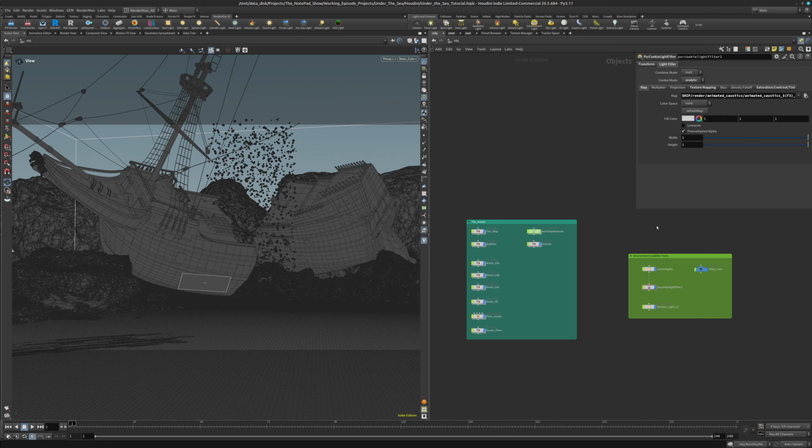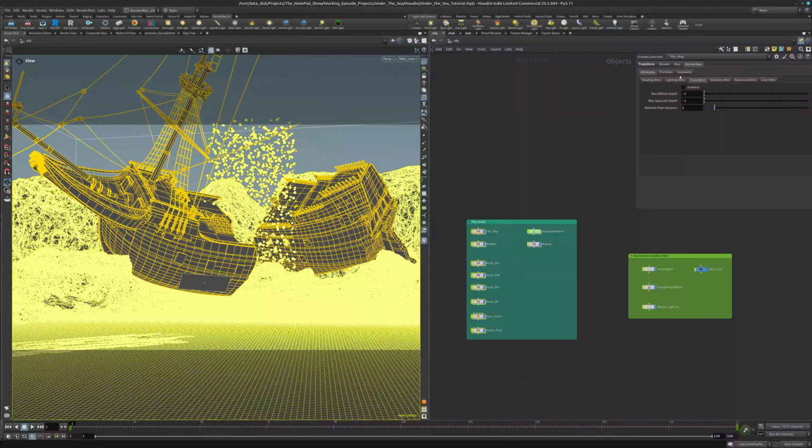So you have to create a separate pass for a volume and then a separate pass where you don't include the volume and you marry the two in comp. So let me show you how to do the volume only part first. You select all of your assets and you turn them into holdouts.